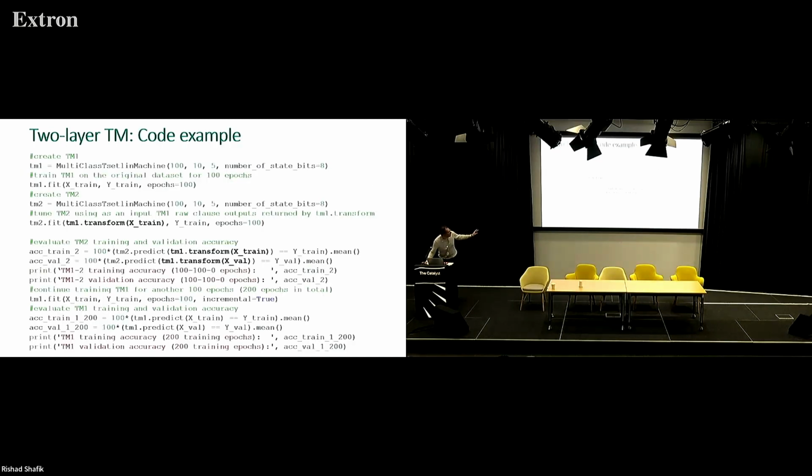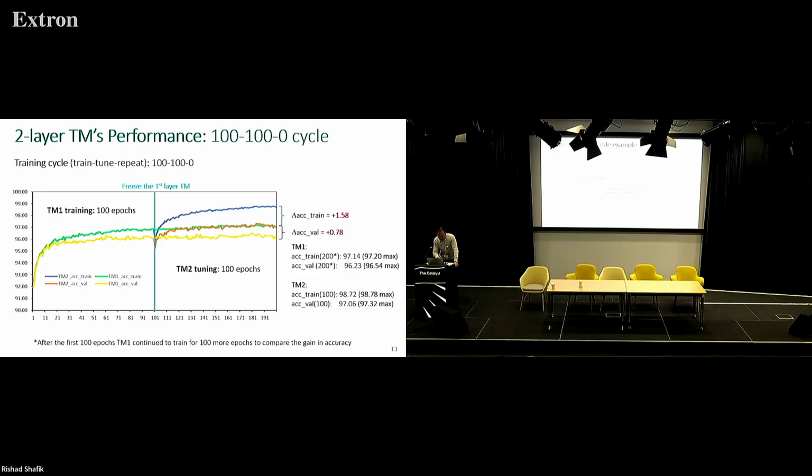Well, this is the code. And that became possible because Ole recently introduced these transform methods. The transform method is actually not documented, and it was introduced recently this year, if I'm not mistaken. So it's a new method that Ole introduced there. Probably he was also trying to experiment with the multi-layer stuff. If you use this, it will give you a rough clause output, and then you can use this clause output as an input for the next layer TM.